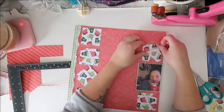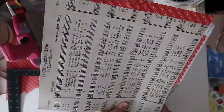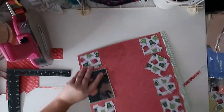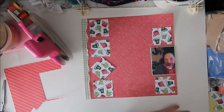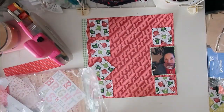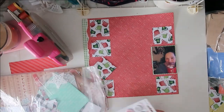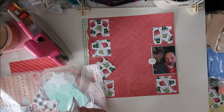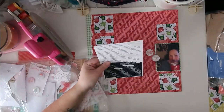It was already just a little sliver on the 12 by 12 paper, and so I just continued it. So it's probably about maybe half an inch, maybe slightly more than half an inch, and then it's 12 inches long. So not a very wide strip, and I really wasn't sure where it was going to go. But I love what I came up with. I just ripped a piece of that red paper, the background paper. That was the other element.